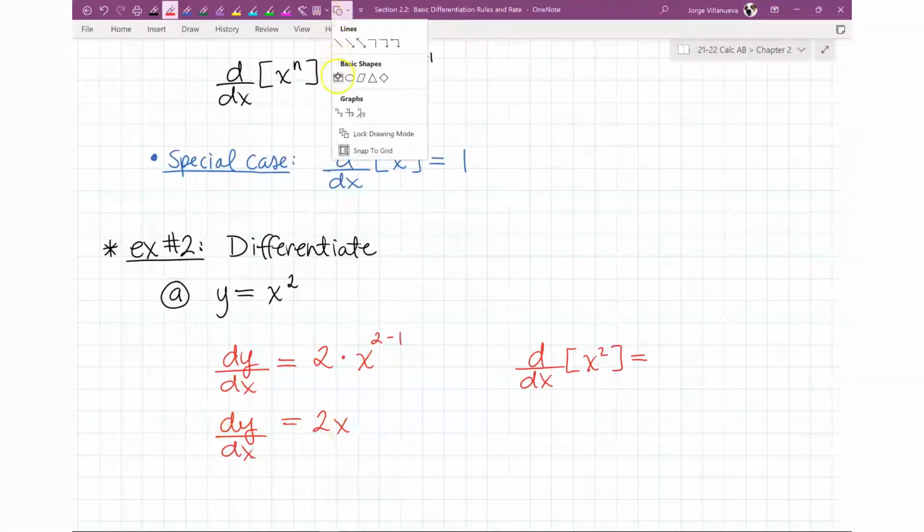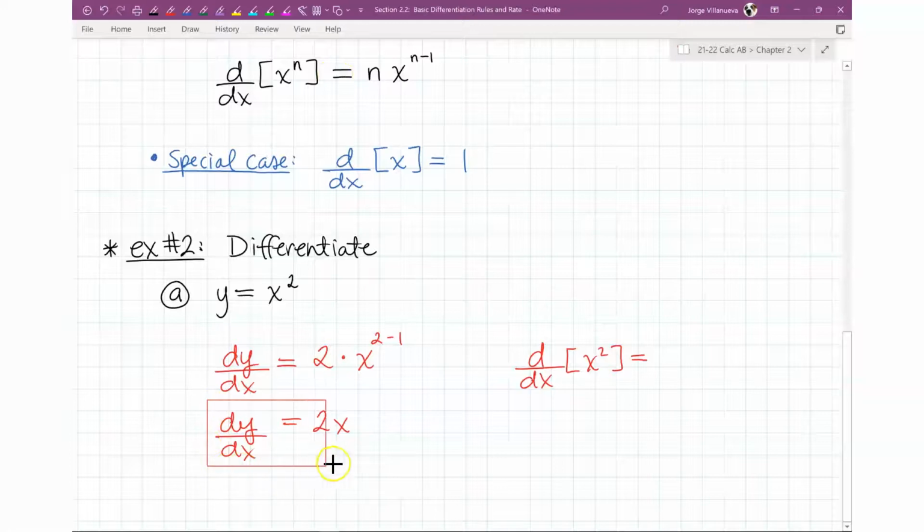Now, remember what we called this before when I was going over this with you guys in chapter 1. This is what we call our slope formula for the function x squared. 2x is how I find the slope for any point on the function x squared. So all I got to do is decide what point I want to figure it out at, and it'll give me that answer. Some of you guys have calculators that might actually be able to do that for you. They can calculate the slopes at specific parts of your graph. I know Casios can do that. I'm not sure if the newer TIs can do it. I haven't played with those enough to find out.